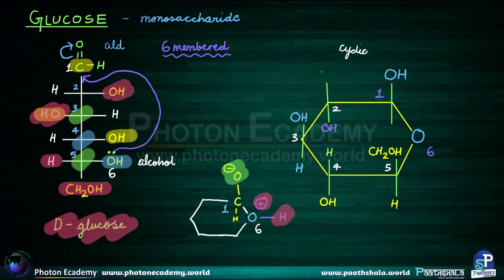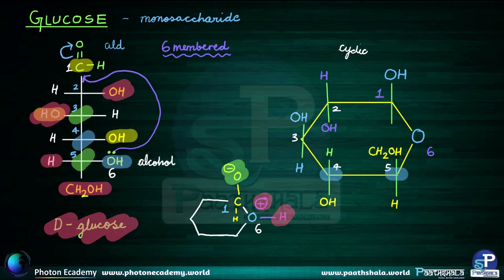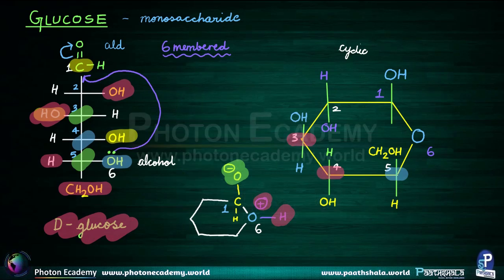So I've got this particular structure which I get after such a long time. And what I notice is the fifth and the fourth carbon, the CH2OH group and the OH, are trans to each other. Okay, this CH2OH group and this OH are trans to each other. Also, in the third and the fourth carbon, I have got OH in the trans places again. And now the second one also is in trans with the third one. Okay, so this is how I'm going to obtain my cyclic structure.